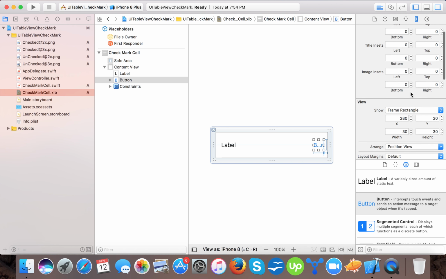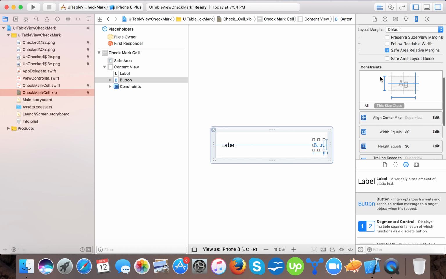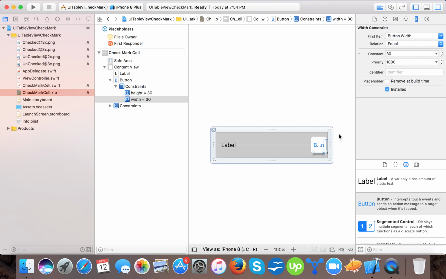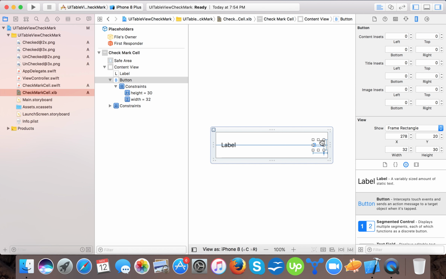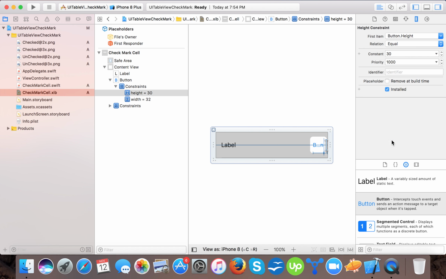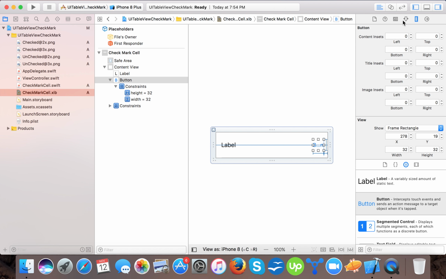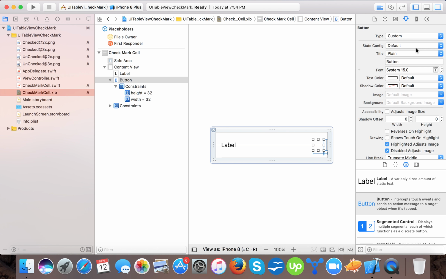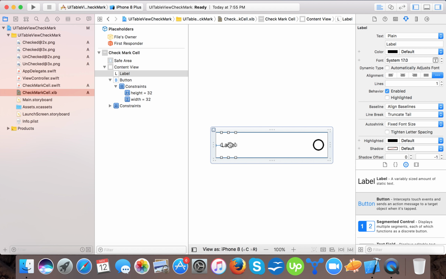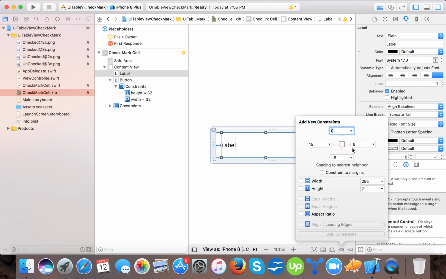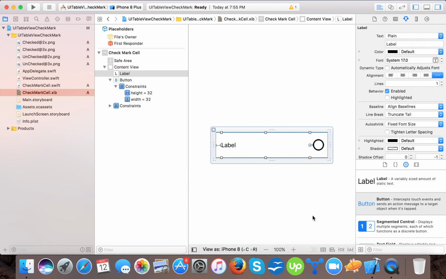It's 30 by 30, so we will make it 32 width and 32 height. Okay, so also we will assign it an image, make it custom, remove the title, and we will use unchecked.png. By default it's unchecked. Also we will give a trailing constraint of 8 to our UILabel view, and here it is.